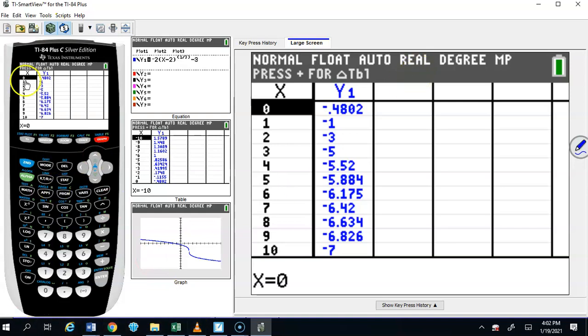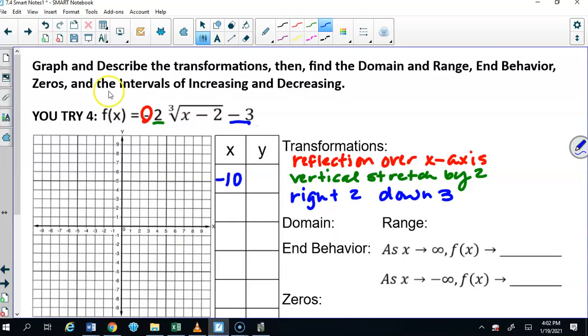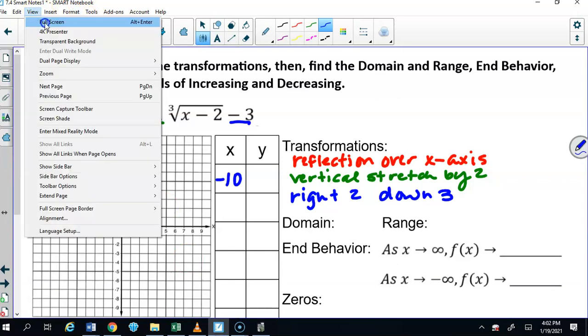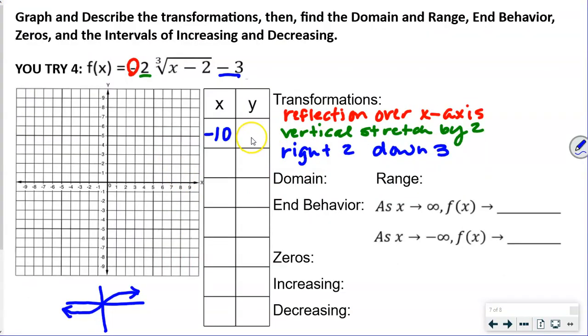So we're going to go back to here. Okay. So we did have, at -10, -1.6, or 1.6, sorry. And then at -6, we had 1. And then at 1, we had -1. 2, we had -3. At 3, we had -5. And then at 10, we had -7. Okay? So let's go ahead and plot these points now.